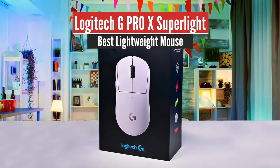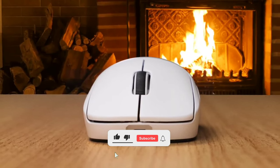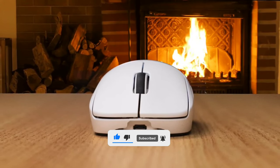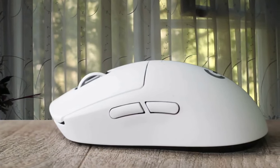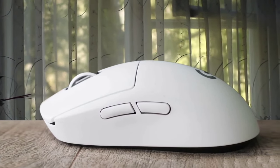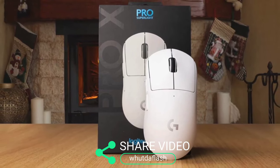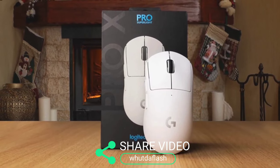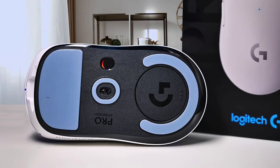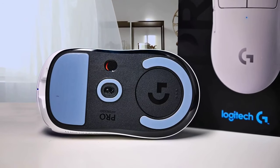Number 3: Logitech G Pro X Super Lite – Best Lightweight Mouse. The Logitech G Pro X Super Lite is an excellent gaming mouse, versatile enough for office use. Even though it doesn't have a honeycomb design, it's still among the lightest mice we've ever tested, which is especially impressive considering it's wireless. It offers amazing performance whether used wired or wirelessly, with a very low click latency and a high polling rate, and its CPI can be customized precisely by increments of 50. All of its buttons can be reprogrammed, and you can also set a G-shift button to give you a second layer of controls, but this may not be enough buttons for some MMO players.